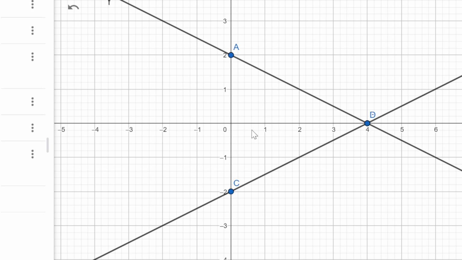So it is intersecting means these two lines are getting coincided at this point. So that's why it is called intersecting point, and this value is 4 comma 0. Okay, 4 comma 0 is a point where these two lines are getting intersected. So this way the solution is 4 comma 0. So in this way you have to draw it and mention.